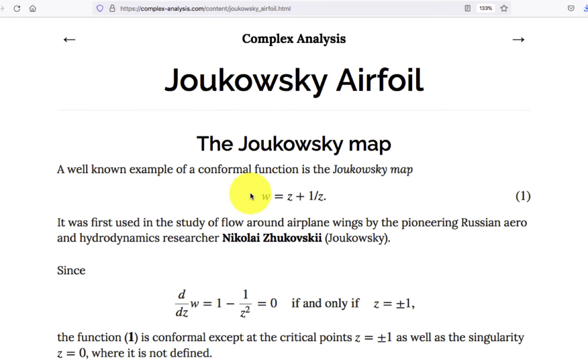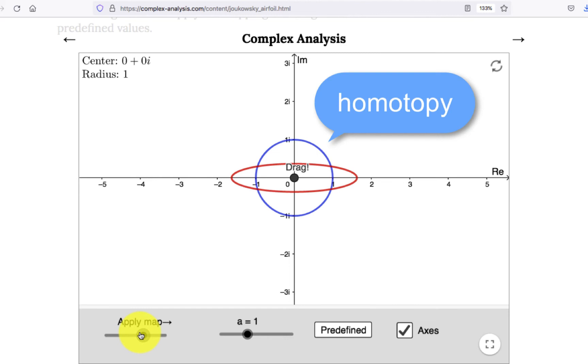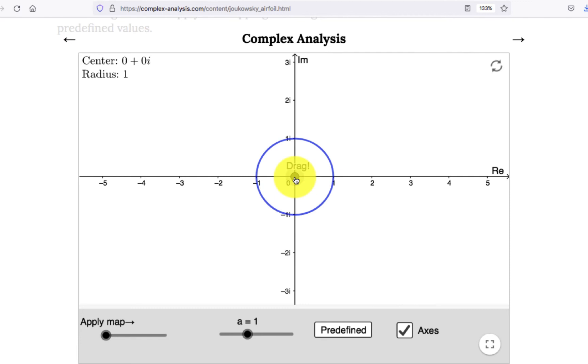Now we go straight to this map that we talked about. So the map squashes the unit circle down to the real line segment. And circles are mapped to ellipses. Here's an applet that shows that circles are mapped to ellipses. But that goes for circles like this. What happens if I move the circle a little bit like this? McQuarrie suggests to go to a fifth and a fifth. So something like that. And then you apply the map. Then it starts going. You kind of see where it's heading. It looks more like that airplane wing type thing. And so you hit the singularity where it really becomes a very sharp cusp here. But if you keep going, you go past it. And now you look more like a figure eight. You start seeing where these questions we had earlier about solving polynomial equations comes into this stuff when we're doing these conformal maps.